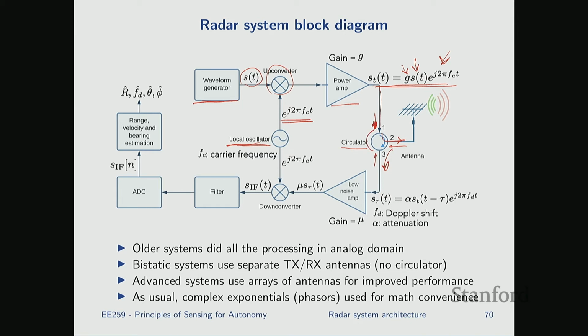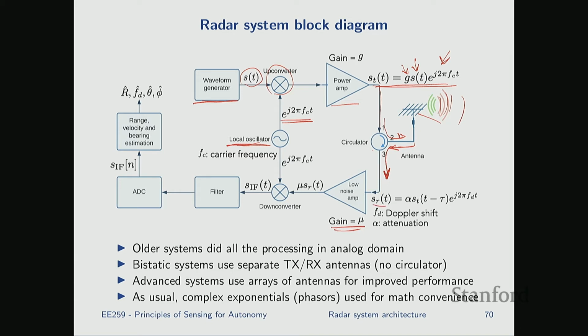So the way it operates here is it can basically separate out the transmitted and the received signal. In the transmit path, all the signal goes from 1 to 2, and that's the power you radiate out. And when you receive an echo, if you use the same antenna, like in a monostatic radar, all the signal goes into port 2 and then out of port 3 and goes into your receiver chain, which has its own amplifier.